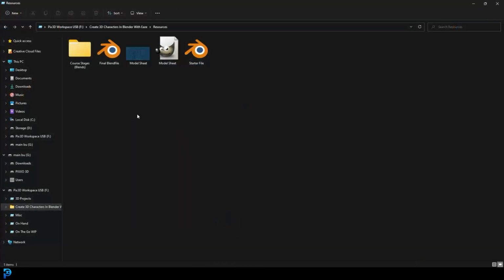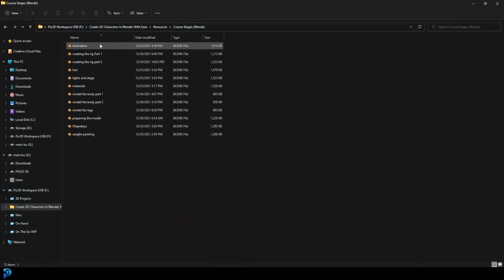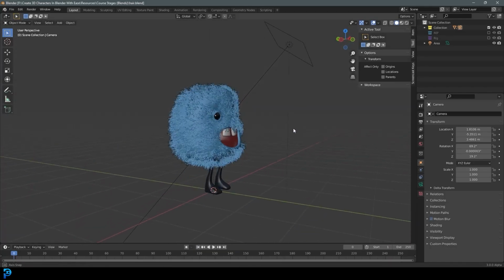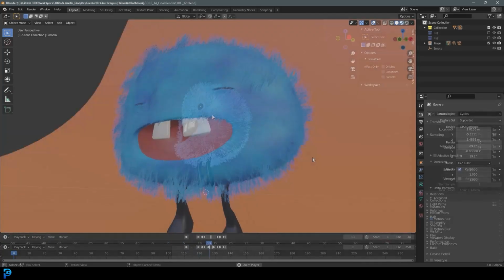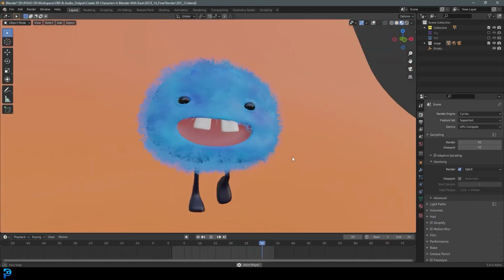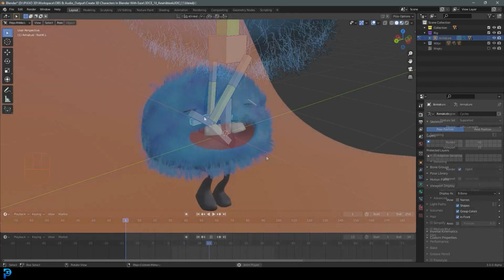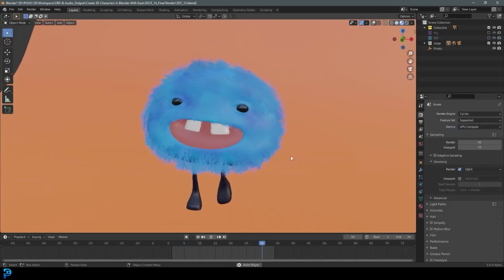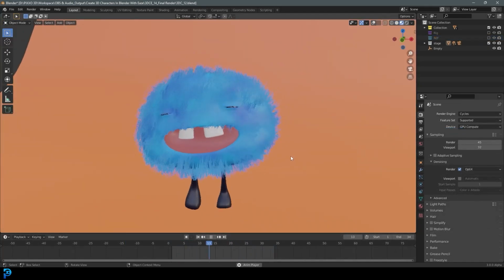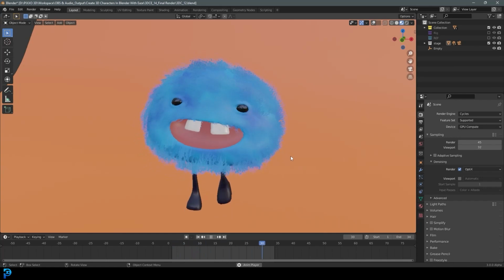And I'm going to be including all of the different resources and blend files so you can see all of the different stages, open them up, see how I did things if you get stuck. So with all of that in mind, I hope you guys are going to enjoy this character production workflow. Like I said, I'm going to include all of the different processes, everything from modeling, particles, shape keys, animation, and final rendering will be in this course, and I really look forward to seeing what you guys can do. So let's get right into it.